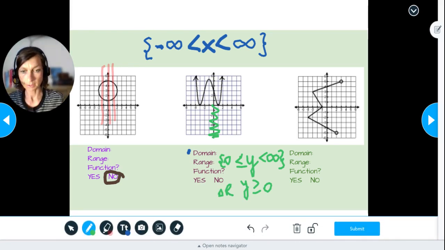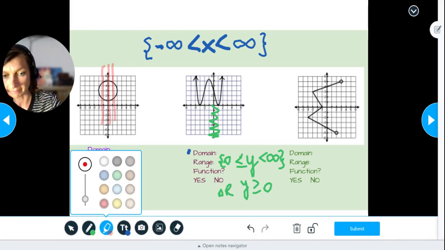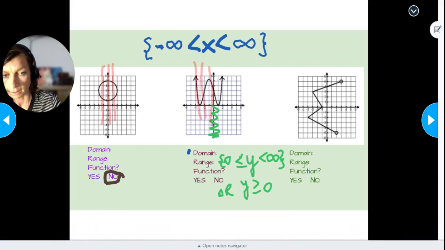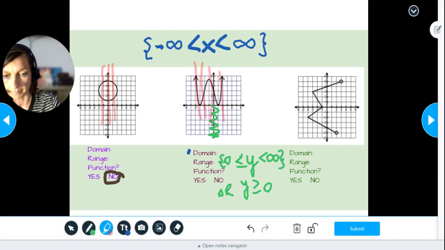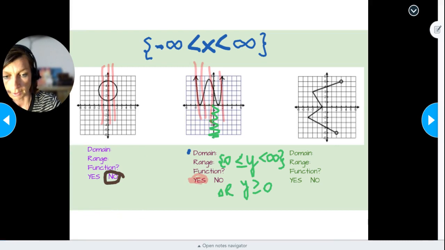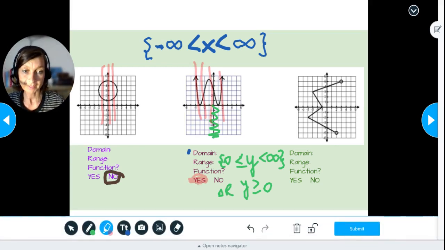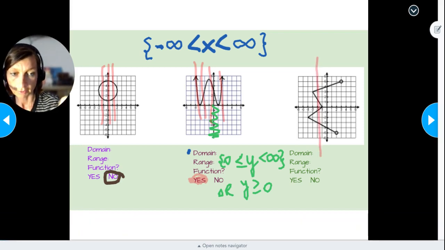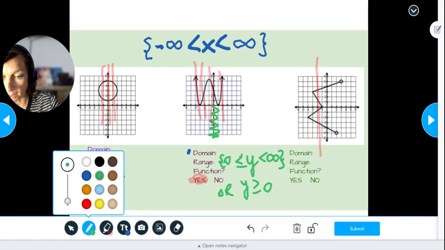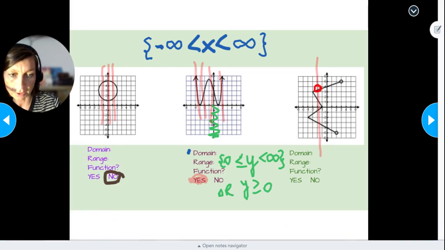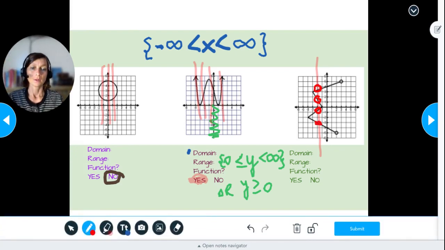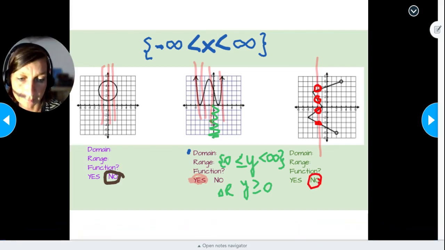Now, is it a function or not? Perform your vertical line test very fast. Looks pretty good to me. Yes, that one is a function. Versus, look at the very last one on this page. That is not a function. Why? Look at it. Fails. Where did it fail? I can show you the intersection. Once here, once here, once here, once here. Yeah, that's pretty clear. And it is not a function.